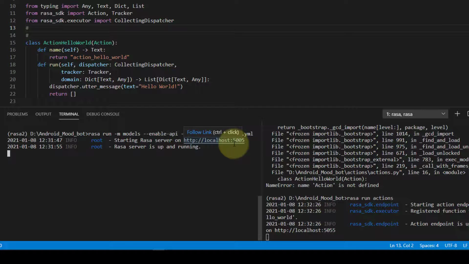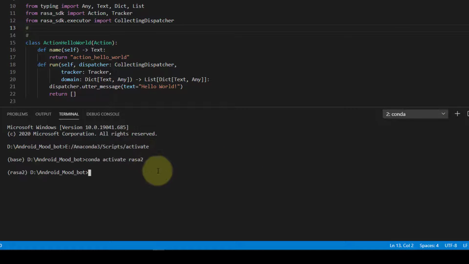To do that we need Ngrok. So open up one more command line for Ngrok. Type ngrok http 5005.